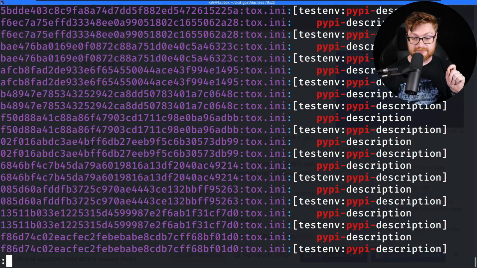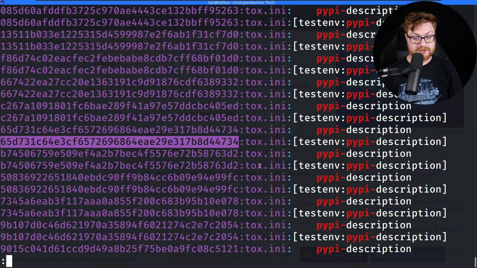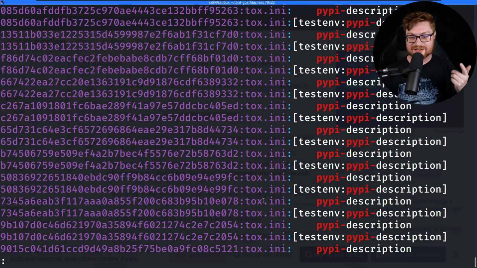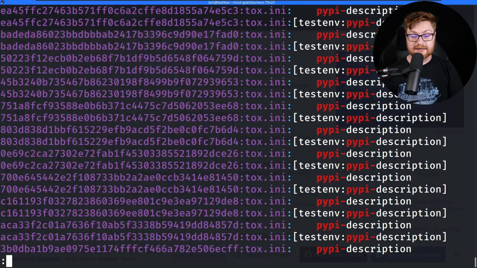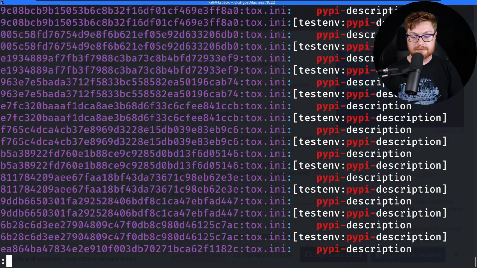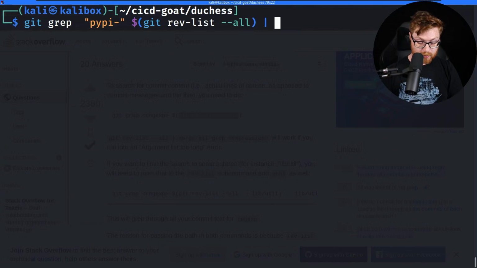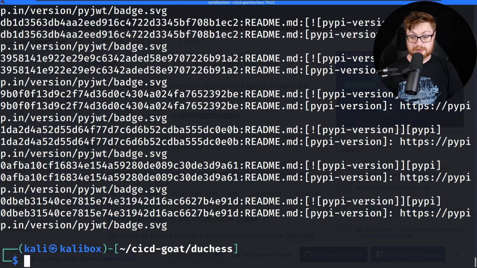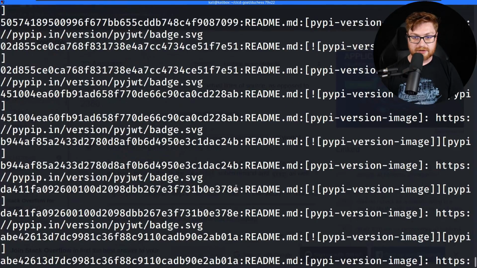Okay, a whole lot of stuff. There is a lot of stuff in all these different specific commits and the tox representation of it. I'm sure it's going to be listing that for every single file, but if we keep scrolling down, we'll probably find that token that we saw just a moment ago. To be honest, we could probably grep out some of the tox.ini because we know we don't want that. So let's go ahead and grep -v to invert that lookup and that search, and let's remove the tox.ini presence there. Whoa, okay, a whole lot more noise, but probably don't need the readme either. We could cut that out.